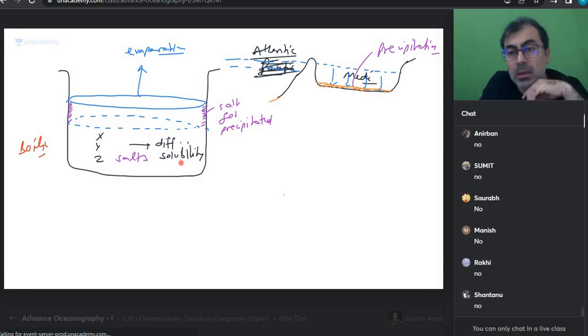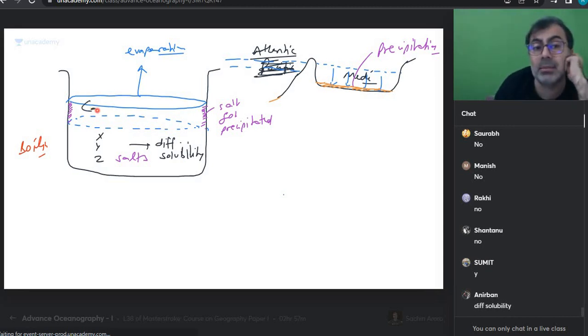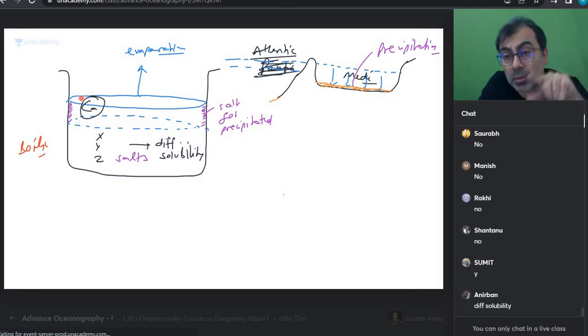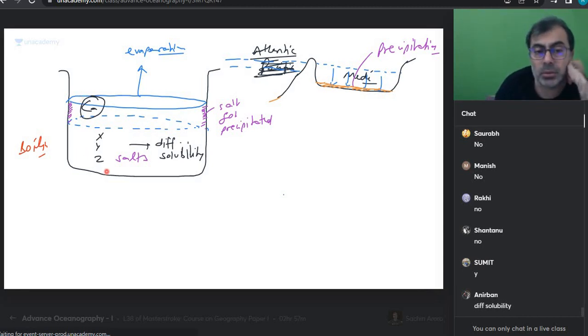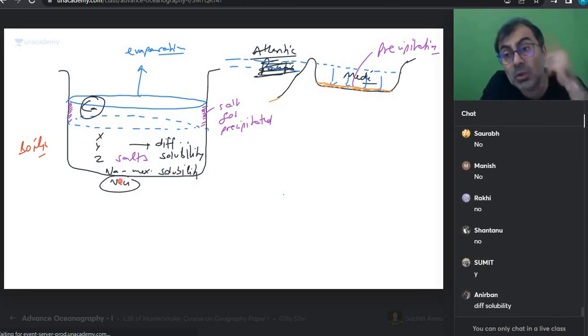Is everyone okay? The one which has lower solubility will precipitate first. I want to tell you, calcium has the lowest. That is why when the tap water dries on your tap, even then you see calcium powder deposited over there. It really wants to come out. Do we get that? I want to tell you, sodium has the maximum solubility, especially NaCl. It will stay in water, dissolved. It will not show up. It will stay dissolved until you totally evaporate everything. Do you get that? Is everything okay?